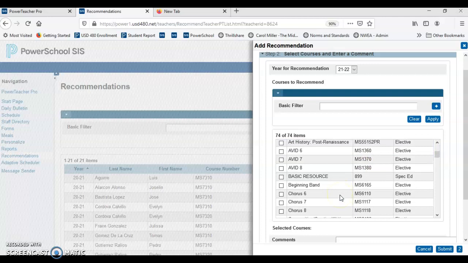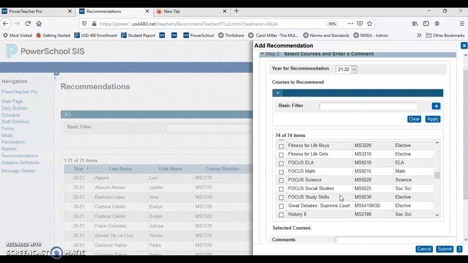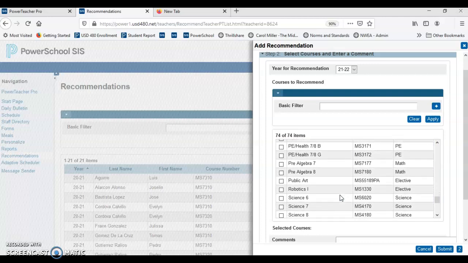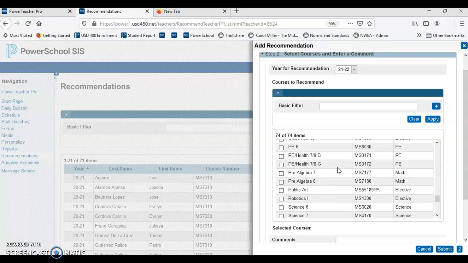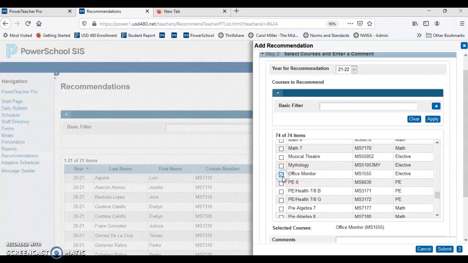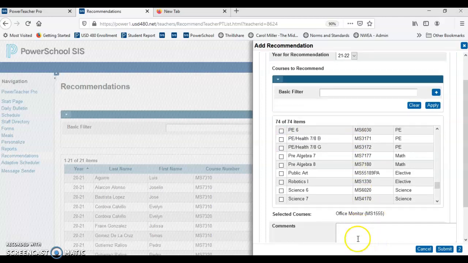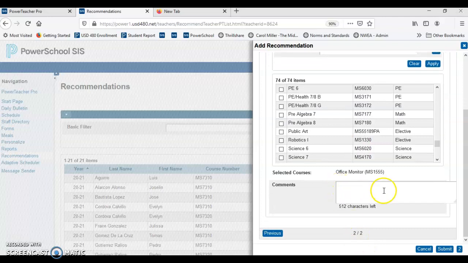I'm going to go down here and also put them in Office Monitor because they're awesome. And where'd it go? There it is. I'm going to put it right there. I can put comments in here too if I want to, like, most awesome kids, they're so great. Or I might put something in there about their interest level, like make sure you ask Hannah about something that she's interested in. And we'll get those comments.